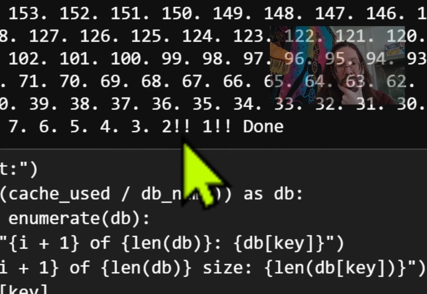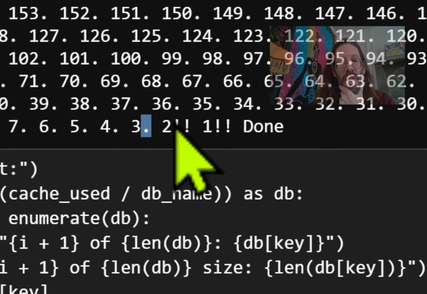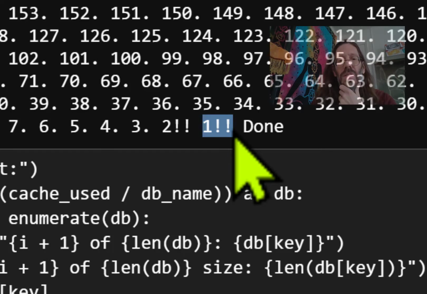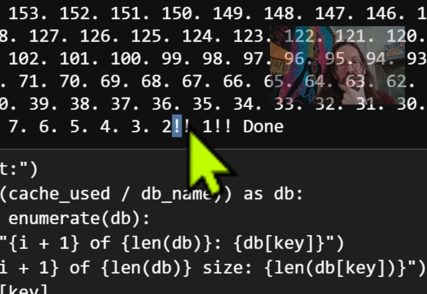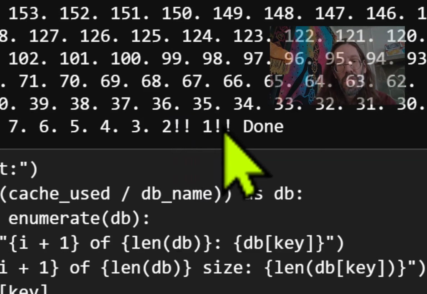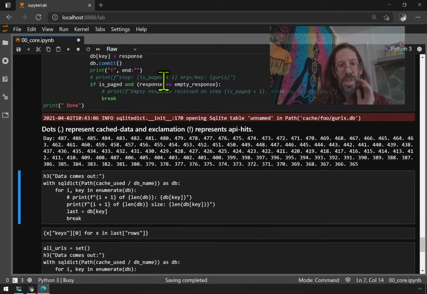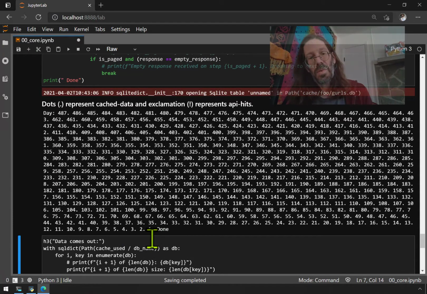So you can see I hadn't run this in 2 days, so you've got dots that indicate cached. It has cached data for the day, so it skips the entire day. And for new days, this is, I suppose, yesterday's yesterday, it hits and gets all the rows up to 5,000 and then gets one more to make sure that it returns empty. That's why you see 2 exclamation points on these 2 days. And if I were to run this cell again, you would see it would just be the cached output for all those days, including the last 2.